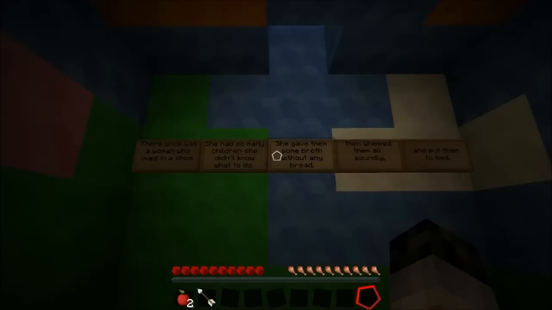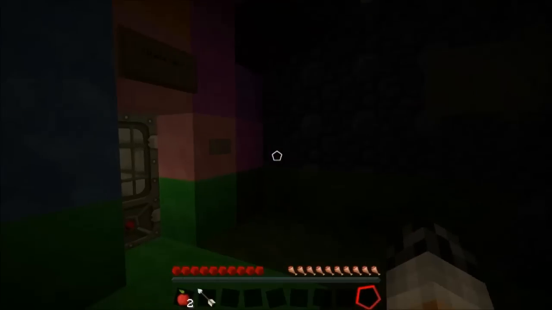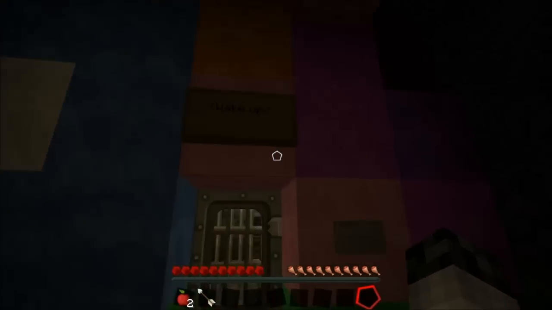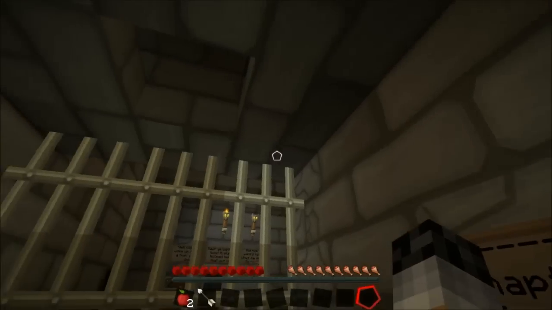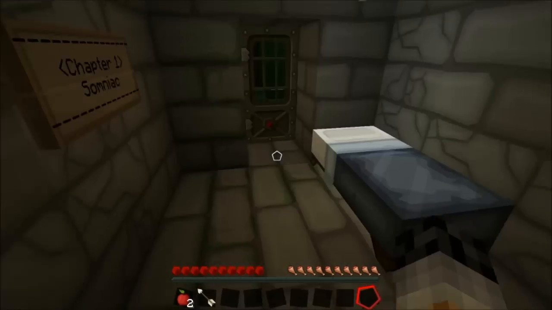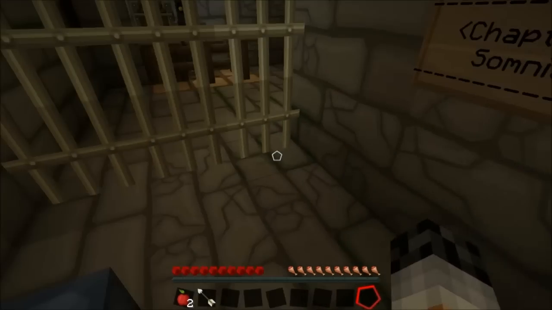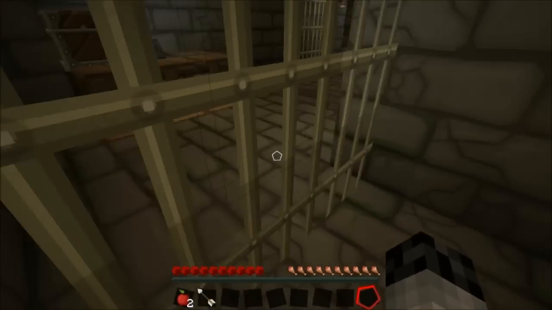She's nuts! I swear to God, if I'm in a shoe, we're gonna have problems here. Wake up. I don't wanna! Oh, what the heck? Oh. Chapter 1. Cool. I'm in a prison. How freaking nice. That looks like it's glitchy down there.